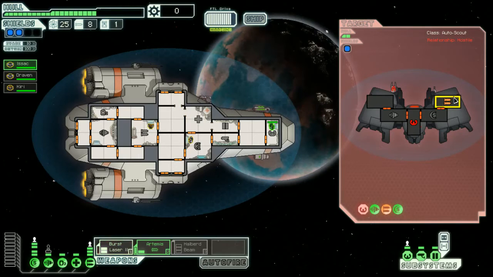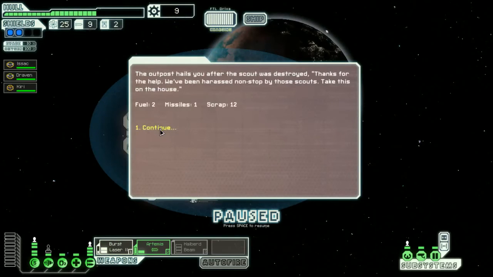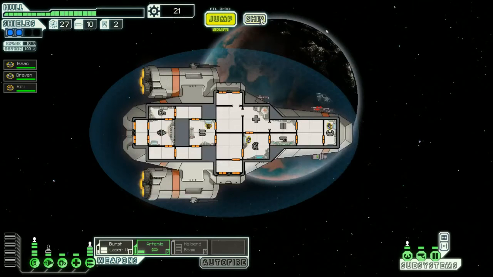Now, good shields are annoying in their own way, but they're less frustrating than the engines, cockpit, whatever. Okay, let's see. Outpost hails you after your scout was destroyed. Thanks for the help. Yada yada. On the house. Cool. More fuel, missiles, scrap. We're sitting pretty right now.